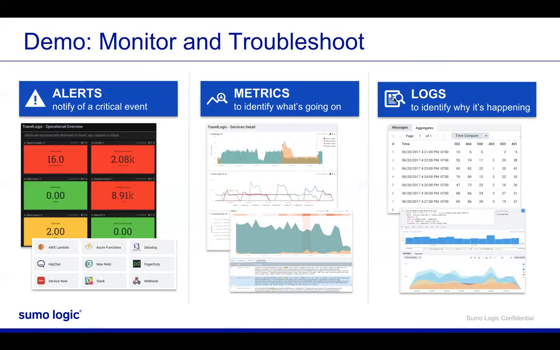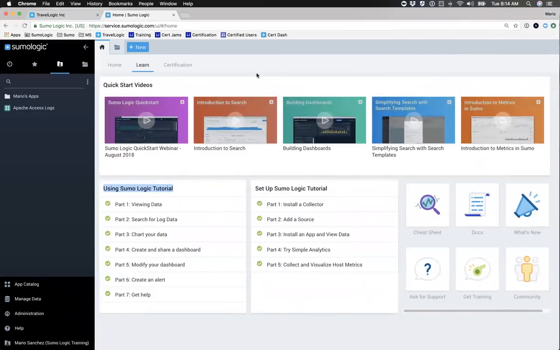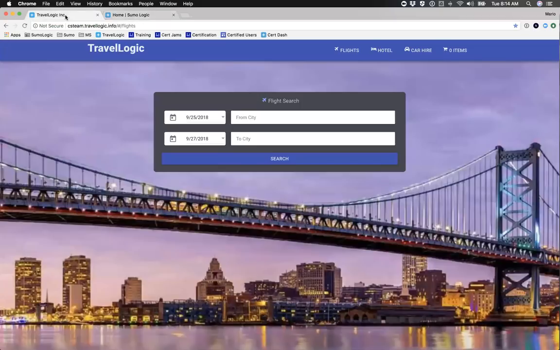So with that said, I'm going to switch over here and show you a fake company called Travelodge that we've built. And like most of you out there, Travelodge is a modern app, like many of the ones that you're supporting. And as a modern app, it's built on microservices. It's got Kubernetes. As a matter of fact, this one happens to be an AWS shop. So we're using RDS. We're using ELB. We're using all the stuff that you normally would expect in a modern app, right?